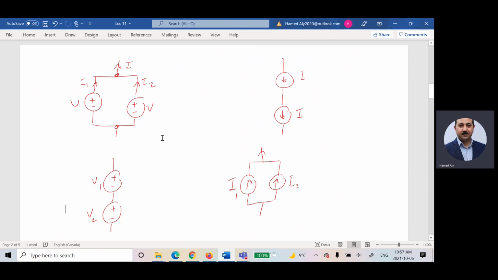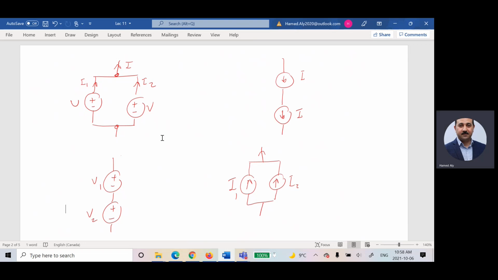Any question? Yes. And the other is V2, like 9 volts and 12 volts. You can't connect two sources in parallel unless they have the same voltage, and in power systems we call this synchronization, which means I'm connecting a synchronous generator in synchronism with the grid. This synchronous generator should have the same voltage as the grid.